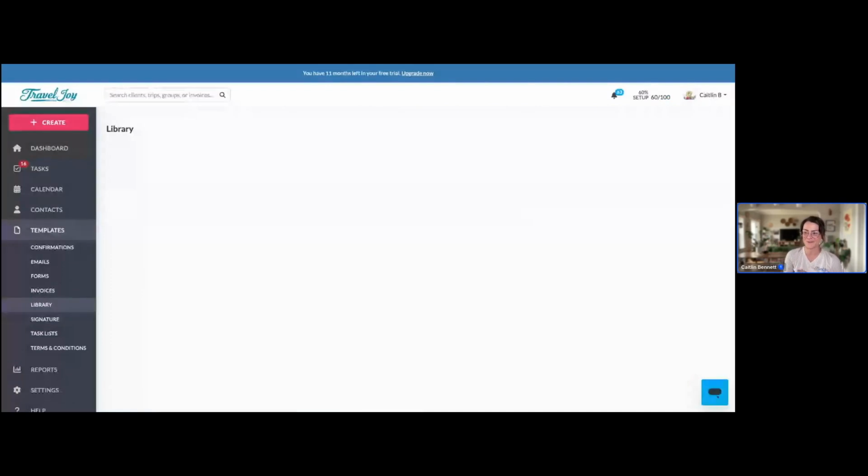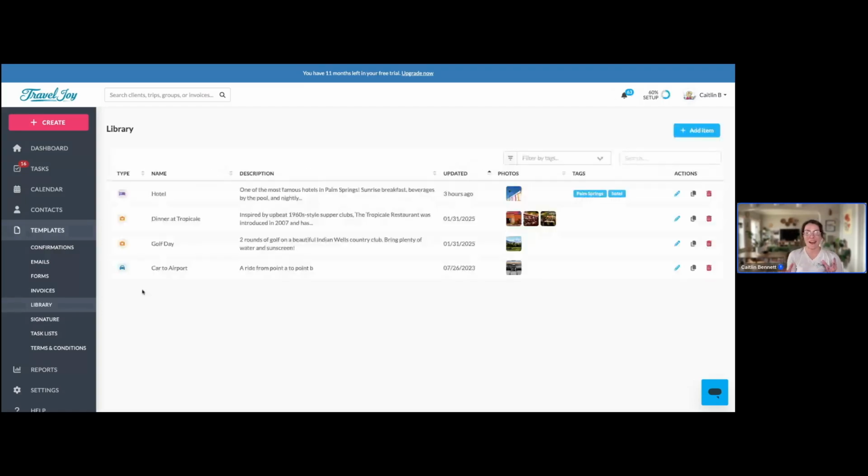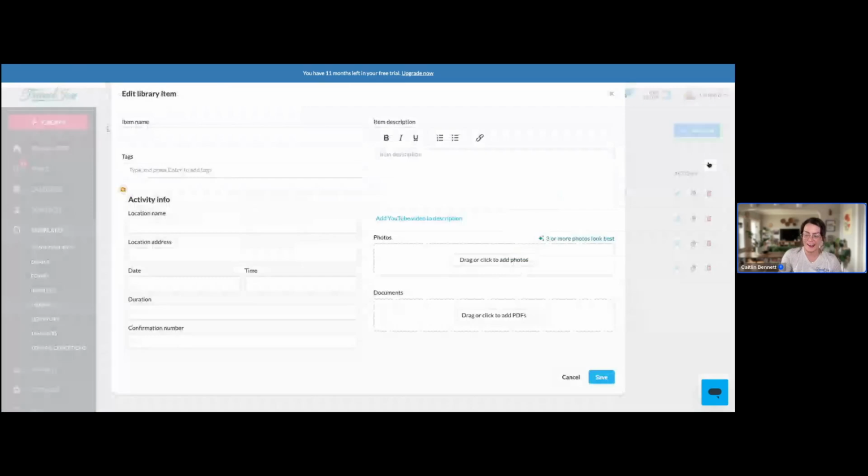It's just taking a few moments to load. And it may be my internet here. There we go. So this is my library. I only have a few items added to it, but I can imagine that yours is a lot longer. So using the library tab, I'm able to look at all the items that I've already created. I'm able to add items at the top right-hand corner of the screen. And this is going to be the same list of items that we see when we're adding Smart Proposal items or itinerary items. I'm going to select activity from these options, and let's just add one together.